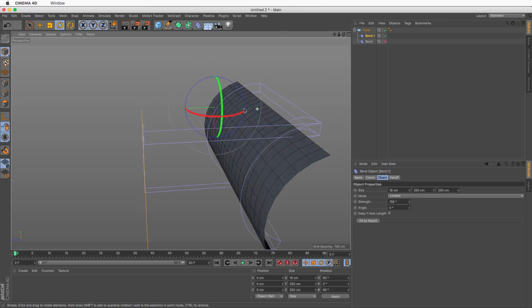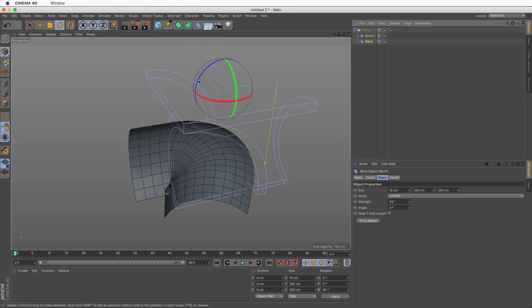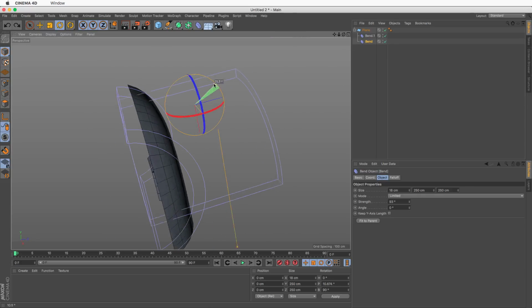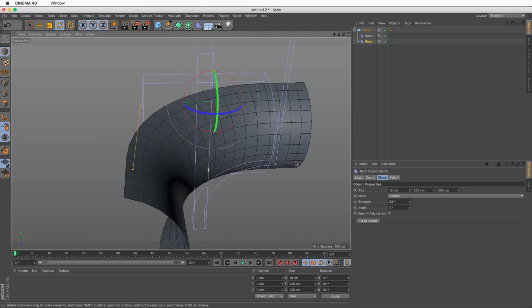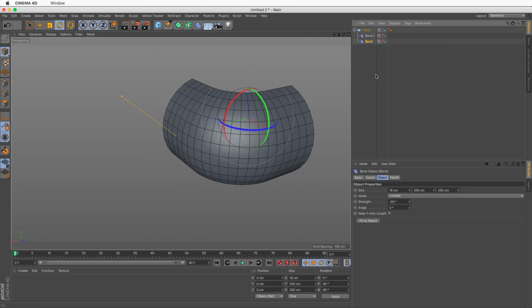And what else do I need to do now? Excellent. I'm going to open this bend. And don't ask me what exactly I'm doing. I'm just going to make this comply to what I want to achieve in this case. There we go, 90 degrees. And I'm going to go to the minus. And bending is a subject for another tutorial. So forget about these little buggers here and look at this surface.